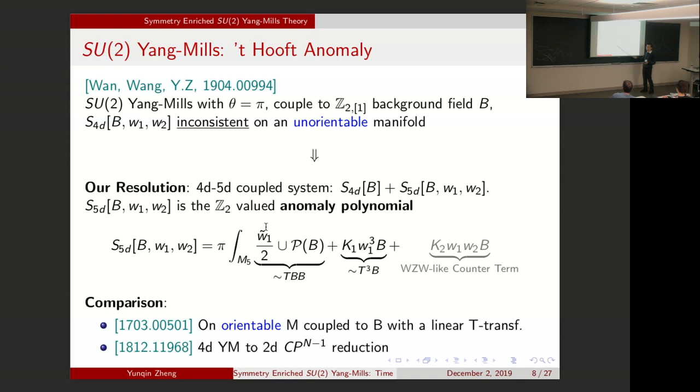The first term is the standard anomaly between time reversal and one-form global symmetry, which is also discussed in these papers. And the remaining two terms come from a non-trivial contribution of the symmetry fractionalization. Now here, I need to emphasize that only the first term is the genuine anomaly, and the second term is not. The reason is that the second term, which is determined by K2, when we evaluate it on a closed 5D manifold, contributes trivially. So it means that this term is only non-vanishing when M5 is an open manifold, which is bounded by the 4D. So this is why we call such a term a counterterm instead of a genuine anomaly. But here, for reasons that will become clear.